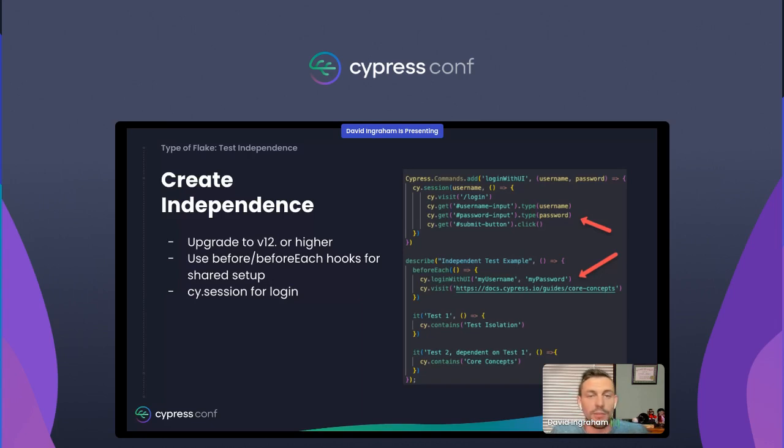Now, another thing you can do is let's take our example again and pretend we also now want to log in before we visit the site. So if we consider our two tests, the only difference between these two tests is the validation between them. We know that logging in and visiting the application is shared setup. So we can use a beforeEach hook to define the shared setup, guaranteeing each test will be able to run without needing the other one.